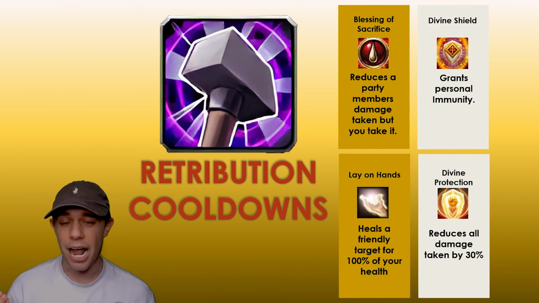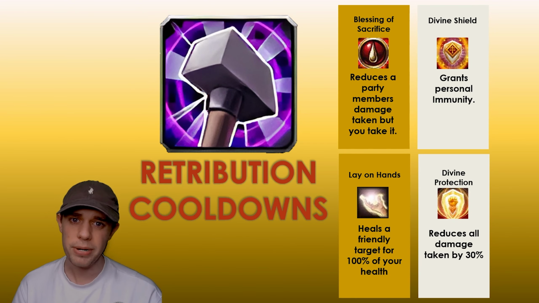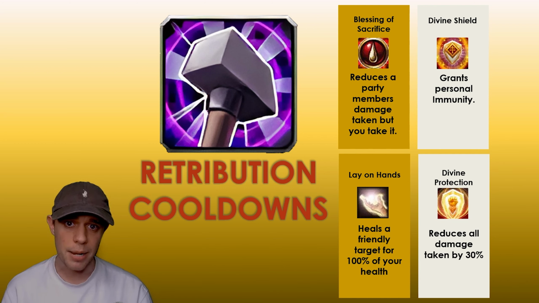Those, of course, being our cooldowns. Starting top left then, we have the Blessing of Sacrifice. We can cast this on an ally to reduce the damage they take. However, we are going to sacrifice our own health and take the damage instead. It can't kill you and will only reduce you to low health.